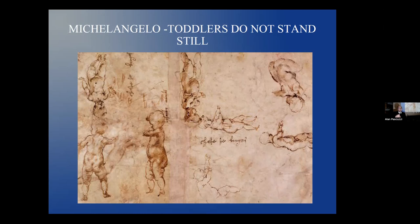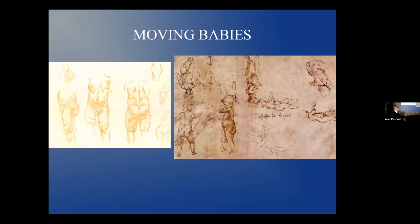You're literally crawling on the ground with them as you're studying them, hoping that they will stand still. And I found that when I was trying to do full figure images of my sons, you get the same sort of, stay there, stand still, can you hold them please? And the mothers always get really angry, because my wife did, and that usually happens. But that's what happens, and that's what this sheet shows, that he's taking the time to study, to find the child and to do these studies as well.